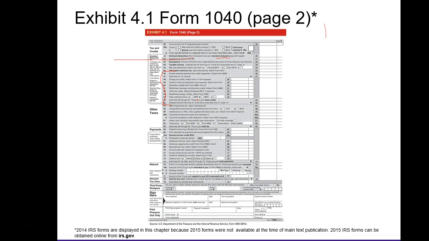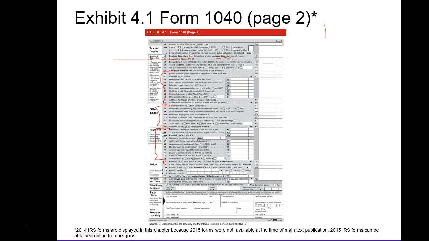Sounds good. But then in this category, there are some other taxes that we have to add back in that can increase the amount that you owe. And then in this last section where it says payments, here we go. This will show the taxes withheld from your earnings already. It will show estimated tax payments you may have paid if you're self-employed.